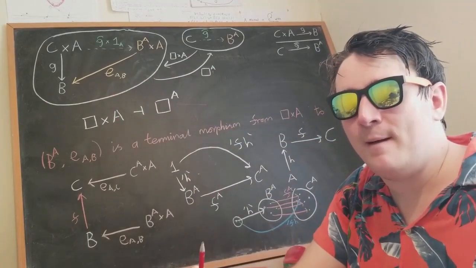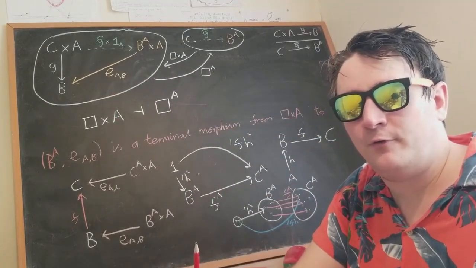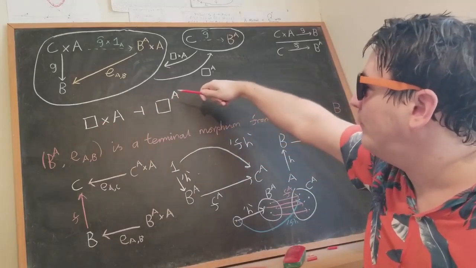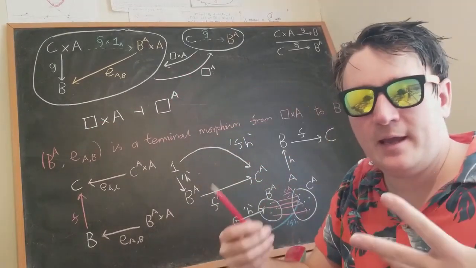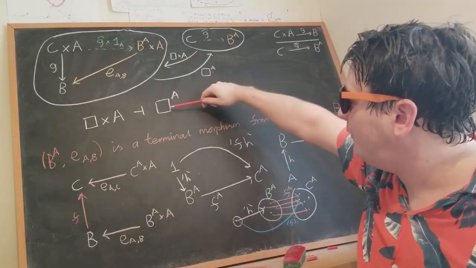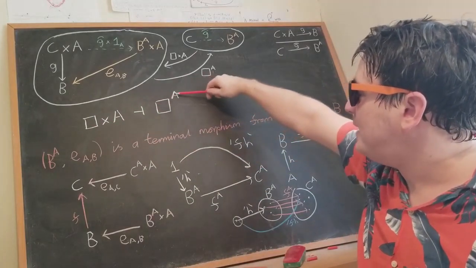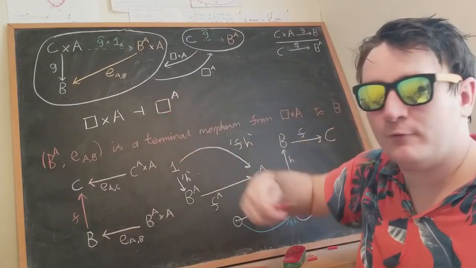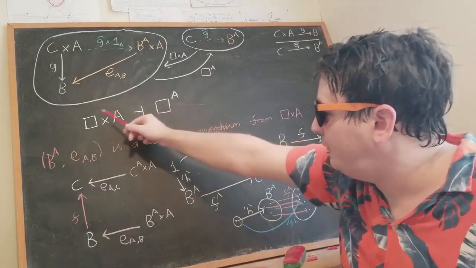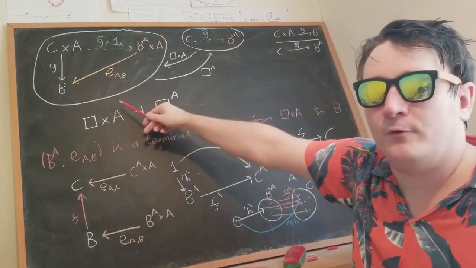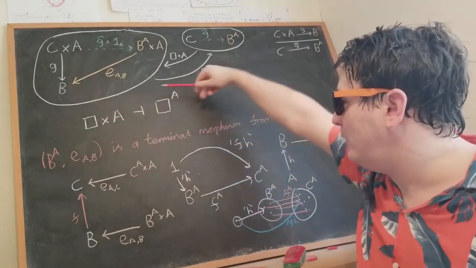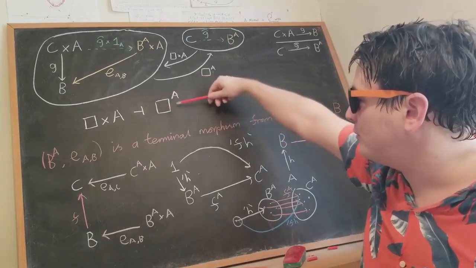And then we just need to remember, how do we construct the right adjoint to a functor? So here goes then. Suppose that this exponentiation to the power of A functor is the right adjoint to this producting with A functor here. Now, we're not really going to assume we know anything about the structure of this yet.